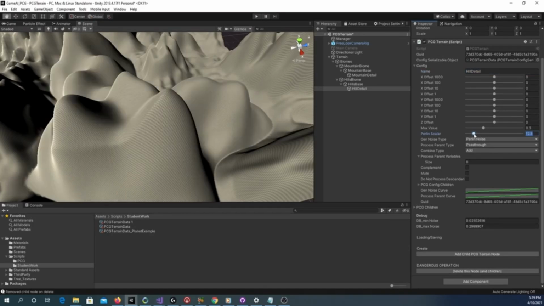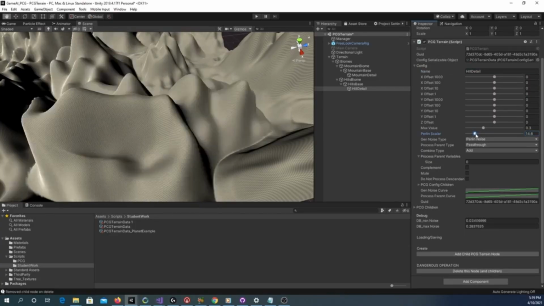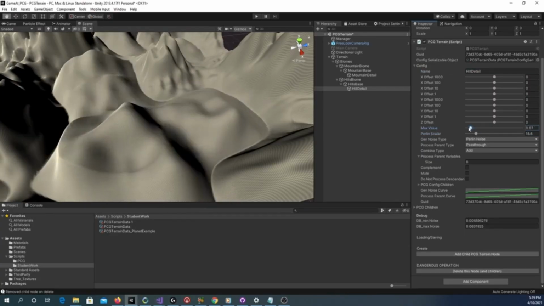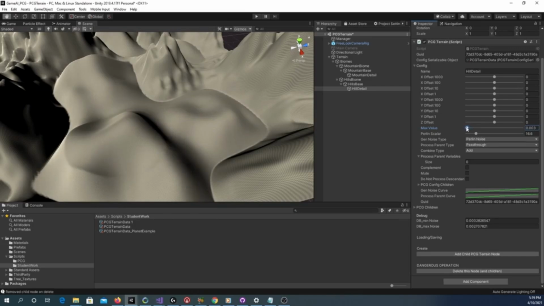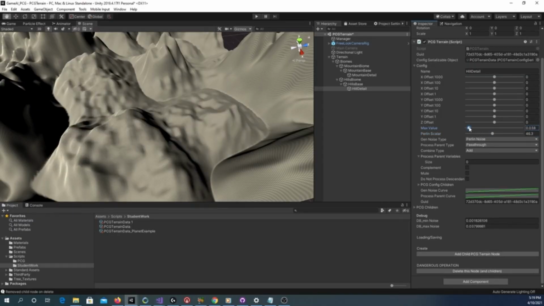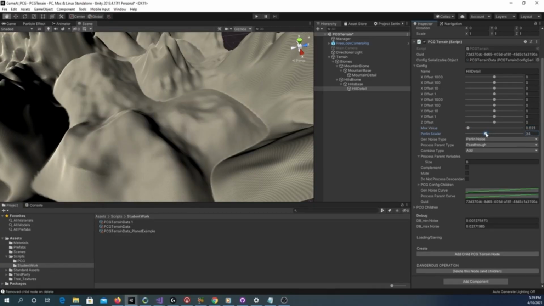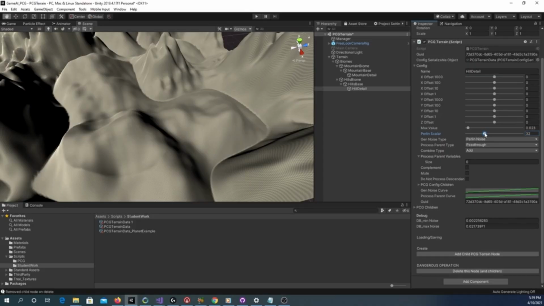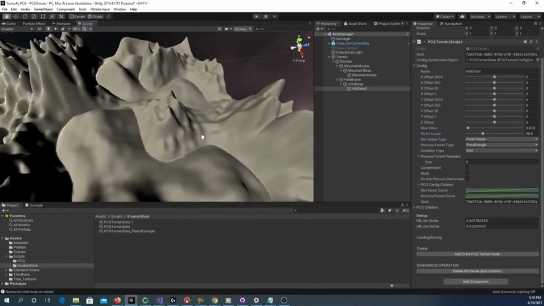And this will use Perlin noise to add in, but I only want a little. It looks a little bit too stone-like. Let's see if I can make it look a little more like soil. Maybe that'll work.